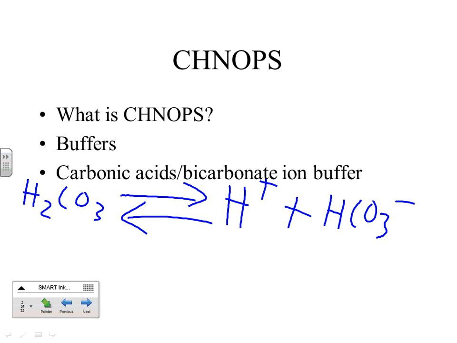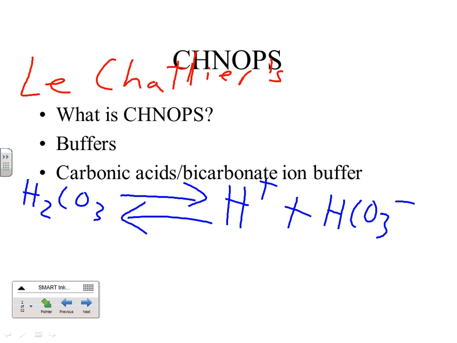Now, there's an important idea in chemistry. That's one of the most important ideas in chemistry. You probably didn't talk about it in Chemistry 1, though. You probably don't get there. There's this idea called Le Chatelier's principle. Pretty important idea in chemistry. Le Chatelier's principle. It's a French guy. That's an L right there.